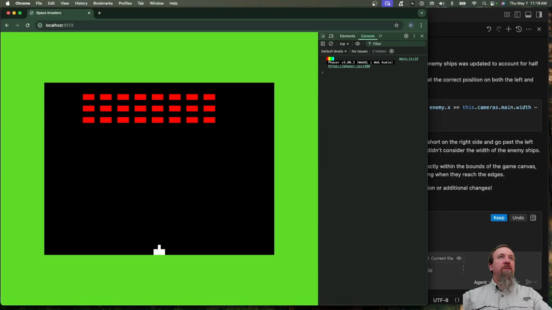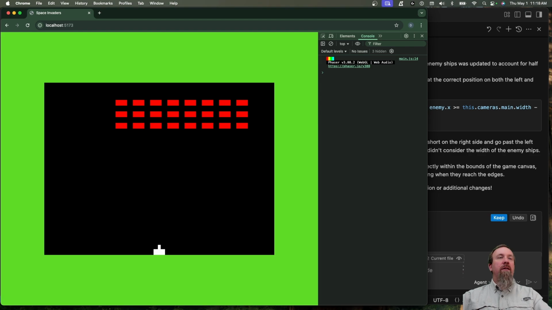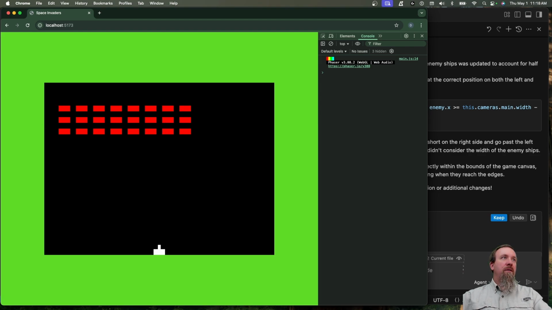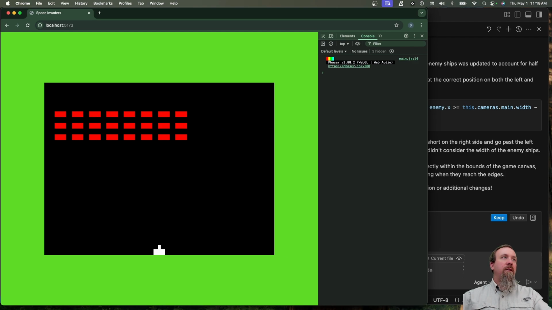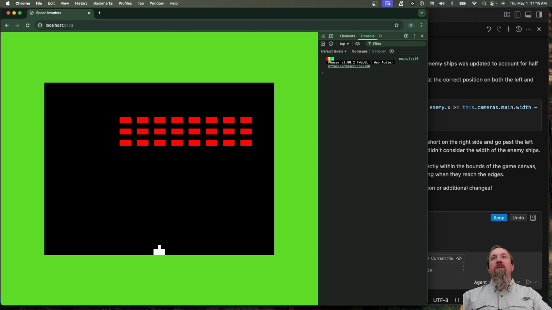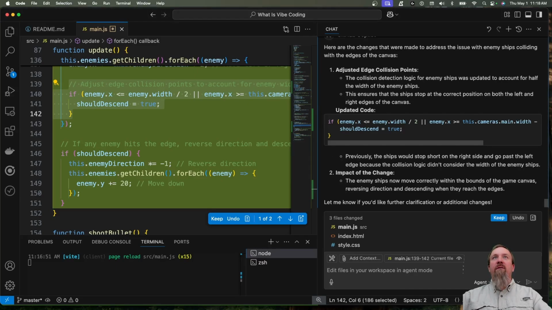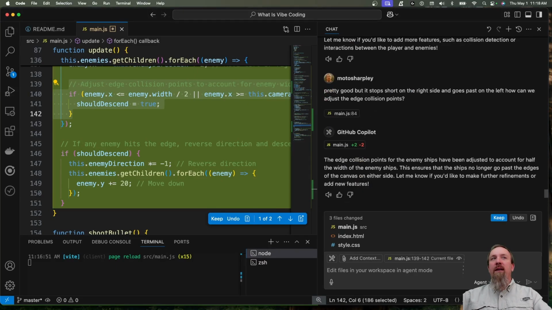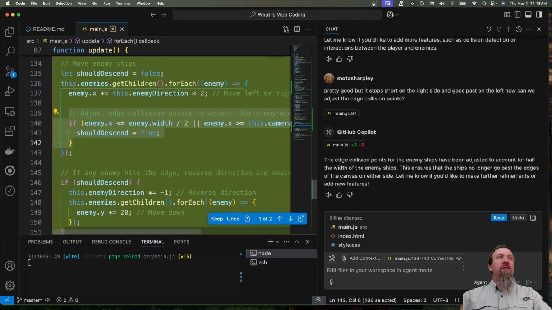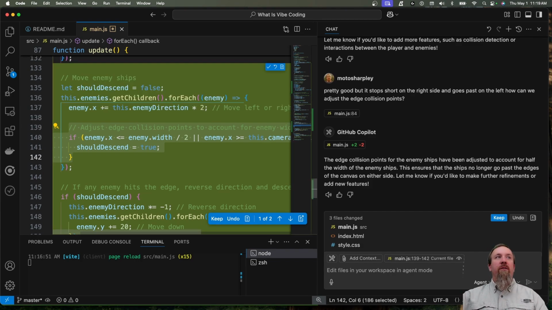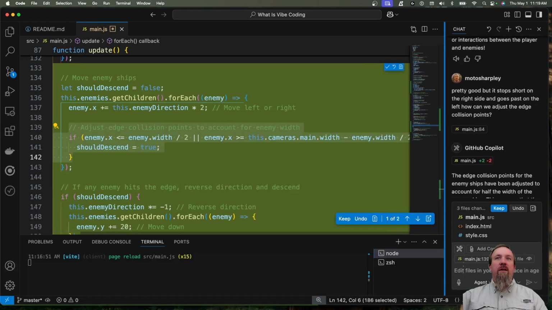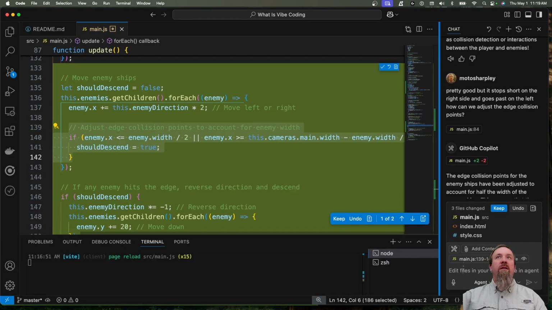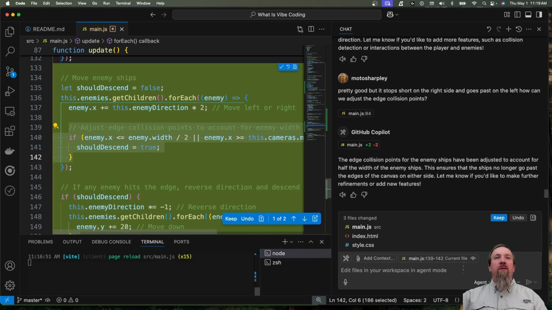Okay, so I'm going to reload to get the alien started. Okay, we're hitting the edge on that side now. Oh, it did get it. Yep. And yes. Okay, great. So, perfect. We have an explanation of what it had to do to fix it, which gives us ideas for when we're writing our own code, what we might have to do to fix other issues. It's kind of long. It's hard to fit everything in the screen zoomed in like this, but there we have it. All right, so it's functioning as intended.